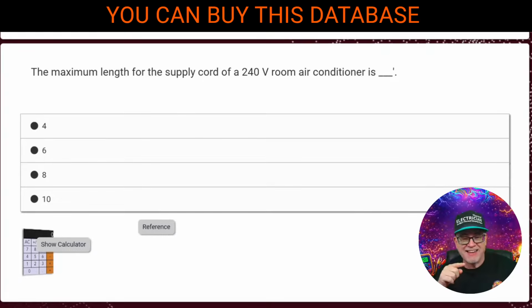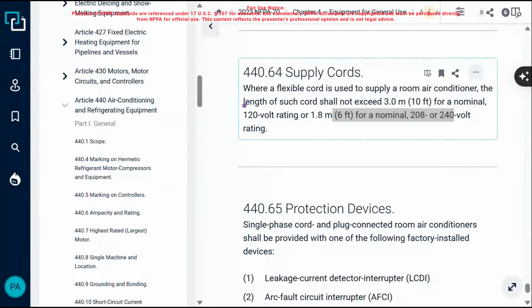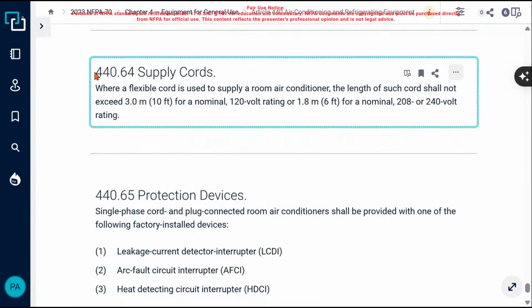Now, this would have sent us back to A's, and A would have sent us to part 7, 440. But we also have a reference here of .64, so we're just going to jump to that, okay? Because we also noticed that there's not many sections under part 7, right? So let's go on back to that. And we're back here at the question. So let's go on and get over to here. And there is 440.64. Now, real quickly, notice there's a 10-foot and a 6-foot.